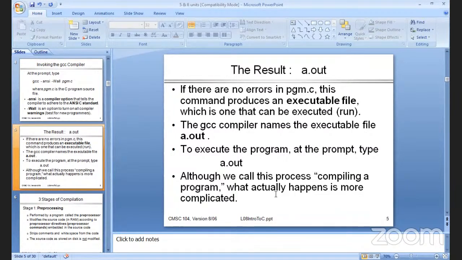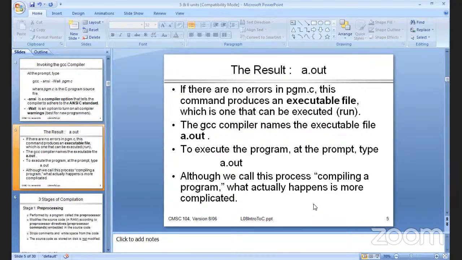Suppose there are no errors. If there are no errors in the program, it should continue, and we don't get any disturbance. The program is executable, that means the program is in running condition, so the warning is not given, and nothing like hyphen wall is displayed.